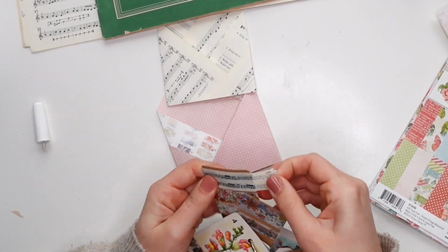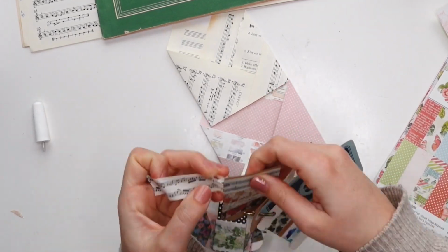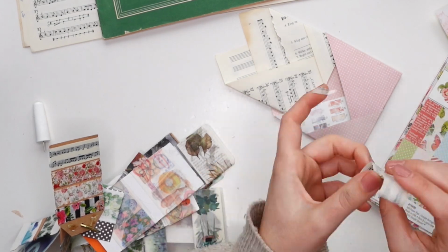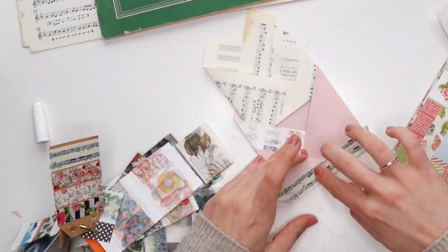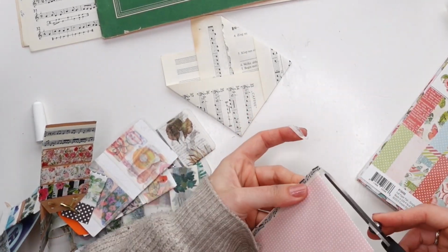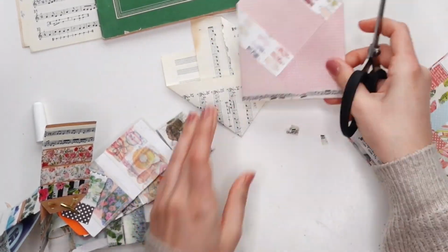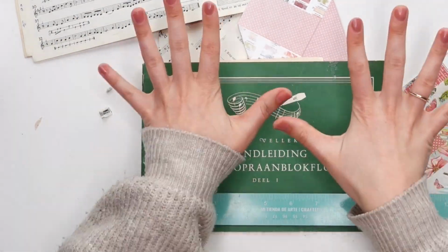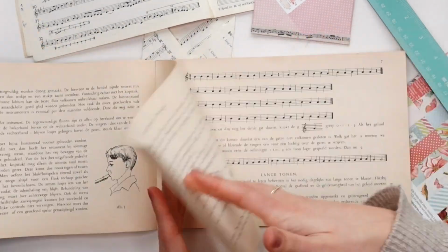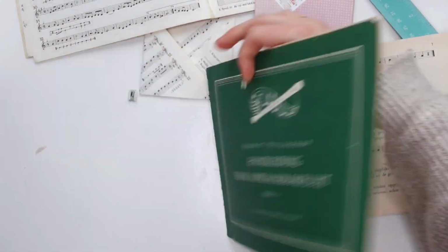And then for this pink version, I am going to use some washi tape to close off that bottom, but I ended up not liking it and I replaced it in the end. I'm not going to show all of the decorating of these pockets. Since I made 3, I am showing you 1, if I'm not mistaken. And then this is 10 by around 7. And then I am going to show you the end results.